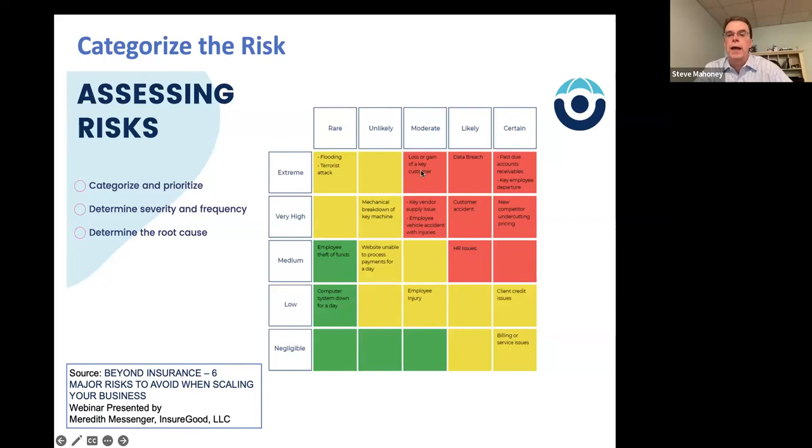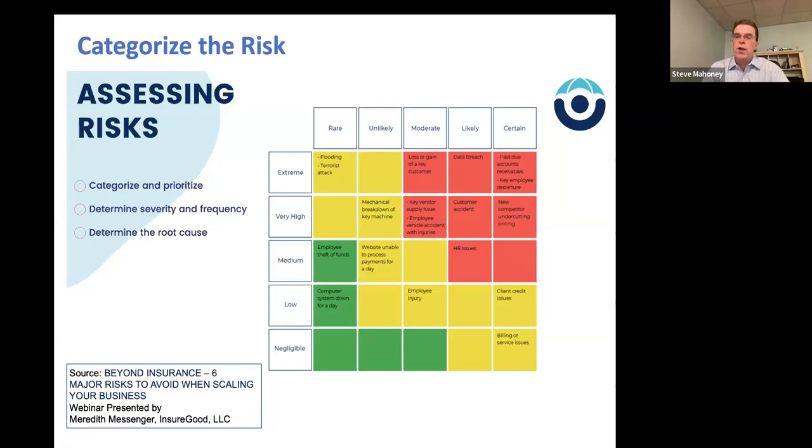Then you've got up here, like if there's a data breach as a risk. Well, I think that's likely to happen just because there's been so much activity with cybersecurity. Businesses are constantly dealing with data breaches, and I think I've got a risk here. And if it happens, it's an extreme impact. I've got customer impacts. I've got all sorts of problems I've got to deal with. That's a likely risk, and it's an extreme impact. Same thing on past due accounts receivable and key employee departures. It's going to happen. It's just a matter of time. There's a 0% chance that it's not going to happen, and it could have a big impact on me. So I'm going to call that extreme.